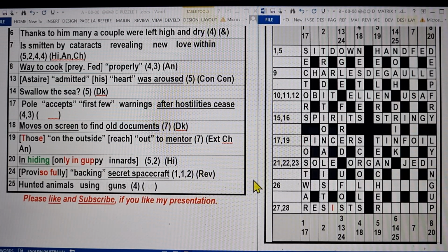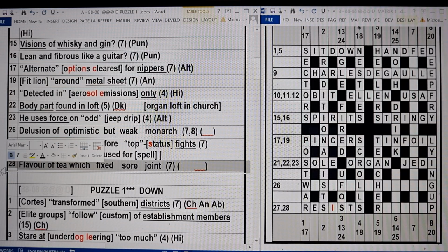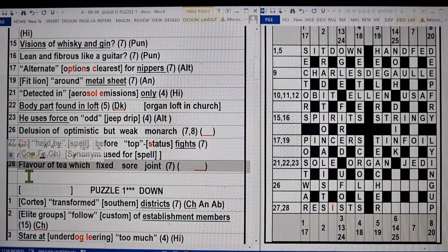Where do we go from here? I'm just about ready to bite the bullet here. We've got to do something big. I think we have to go 26. Oh no, what's this one? Here's another one here. 28 across. We have flavour of tea which fixed sore joint. Flavour of tea which fixed sore joint. Over to you, pause and solve.